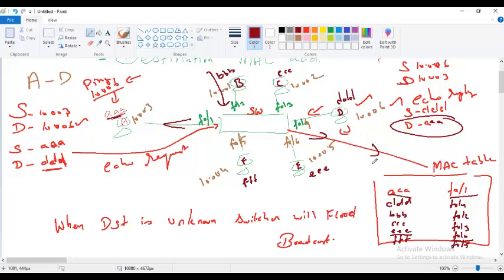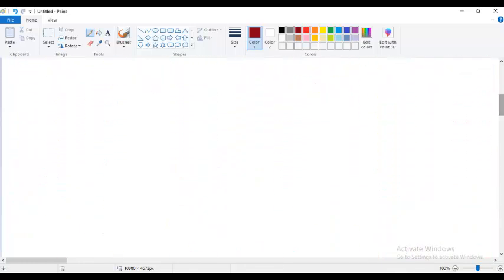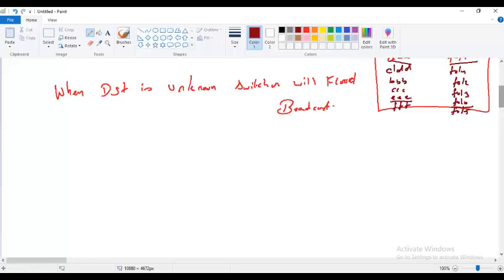This is what we call switching, and today our topic is switching. In switching, we learned in the beginning that it listens to the port, learns the MAC address, forwards, filters, floods, all the stuff we learned. Now that is not our topic of the day. I just did this for you to recall things that we learned in the beginning.